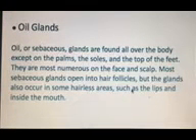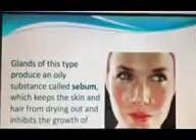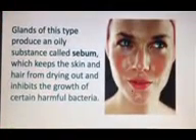Now you have oil glands, which is super pertinent to estheticians. So oil or sebaceous glands are found all over the body except for on the palms, the soles, and the top of the feet. They are numerous in the face and the scalp. Most sebaceous glands open into hair follicles, but the glands also occur in some hairless areas, such as lips and inside the mouth. And you guys probably know that I've mentioned that we can only get acne in areas where we have hair follicles. Glands of this type produce an oily substance called sebum, which keeps the skin and hair from drying out and inhibits the growth of certain harmful bacteria.